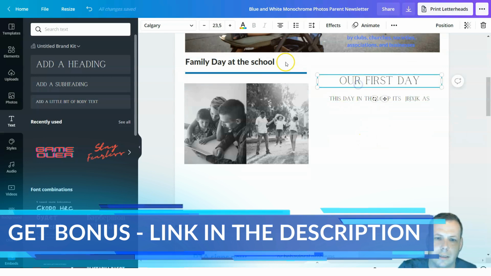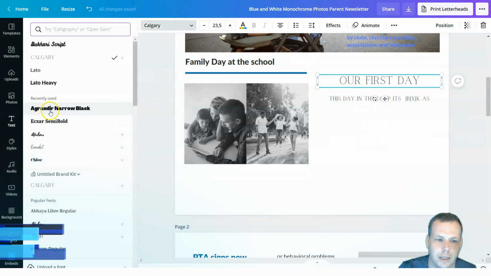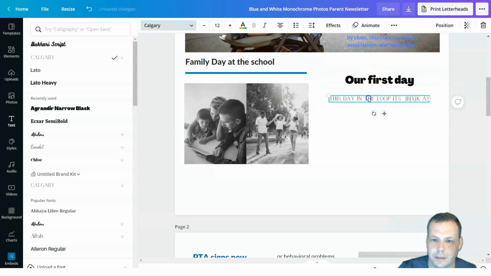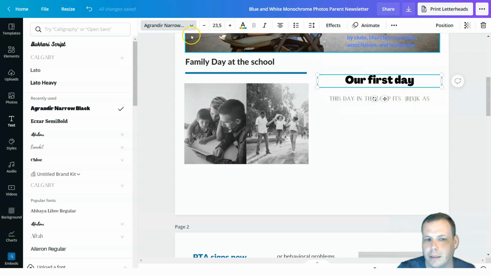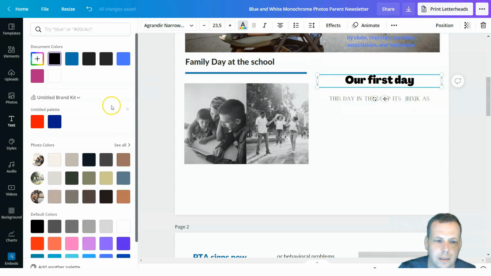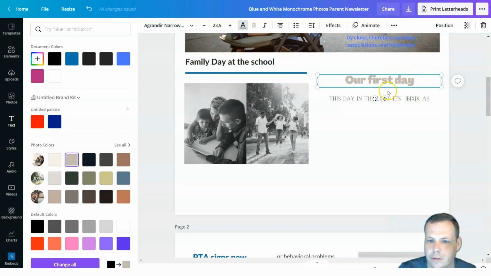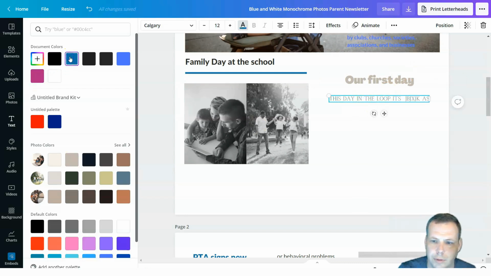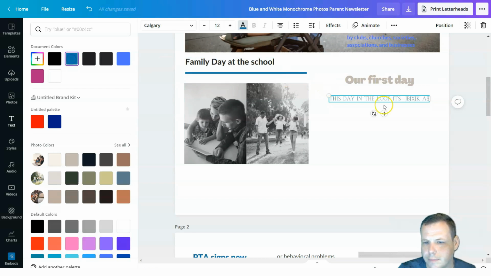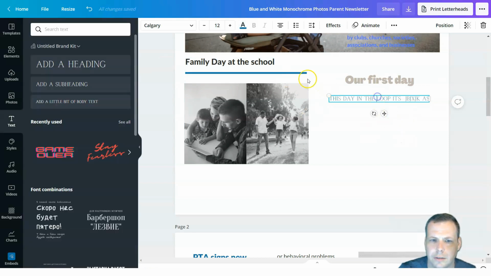The same thing applies to how we did earlier. You can change the font, and you can change the color. If you want to keep it black, that's cool, but let me change this for just a second. I'm going to make it gray here, and I'm going to make this maybe blue. Alright, and it's blue, and I also want this to, let me just highlight all of this.